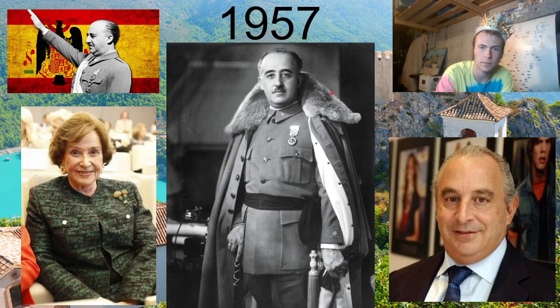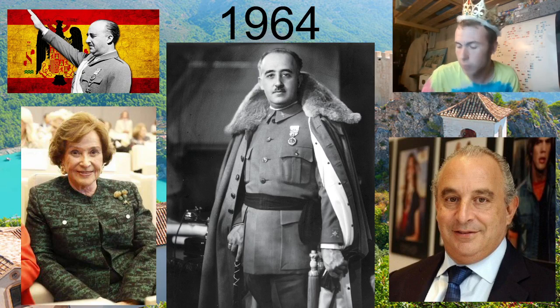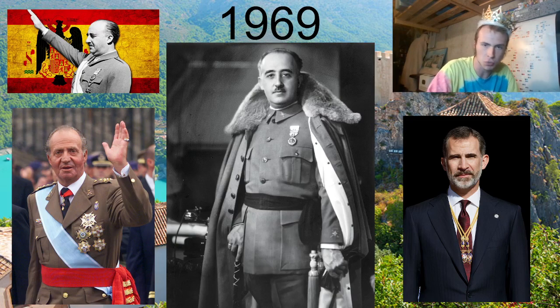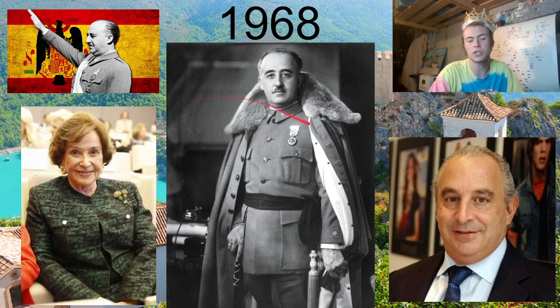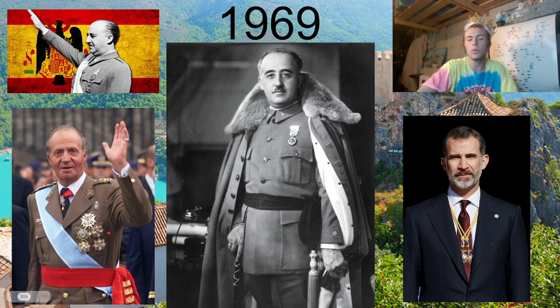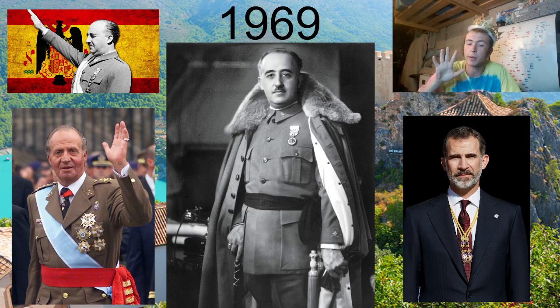So, very cool. Now, Francisco Franco decides, you know what, he doesn't really want the dictatorship to stay within him. He wants to kind of go down in history as like the legendary guy who was able to conquer the Bourbons and the República and stuff like that. So he decides that on his death, he signs a thing in 1969 changing the succession rules. So Francisco Franco changes succession rules in 1969 and names this guy here, Juan Carlos, as his heir once he dies. Now Francisco Franco is like, all right, I'm going to keep rolling till I die. That's set in stone, but what happens when I die?